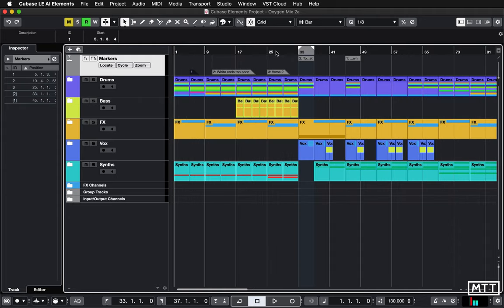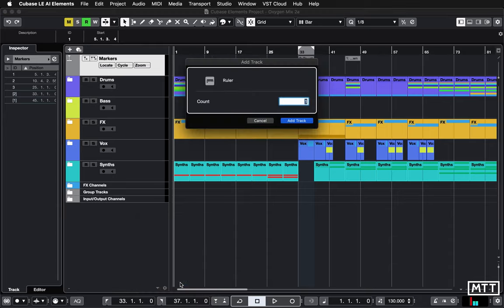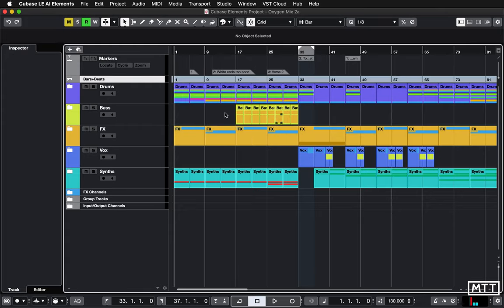But sometimes you need to know this at the same time. So you might just want to know so many bars is so many minutes, etc. And you can do this. The way you do it is by adding a ruler track. So I would add the ruler track in the standard way, but coming down to ruler track, we're just going to add the one, and you can change the type of it by clicking on its name.